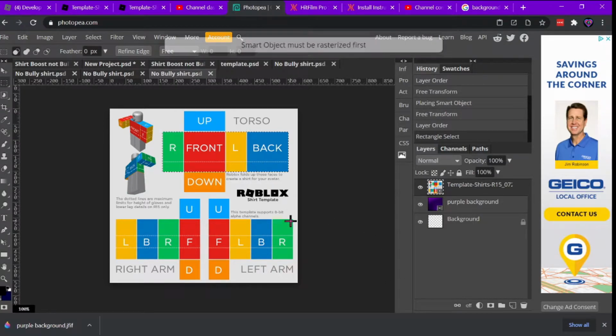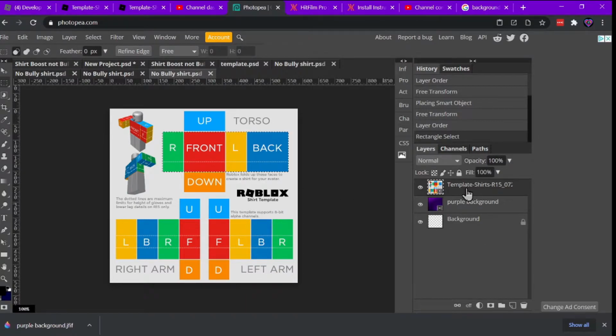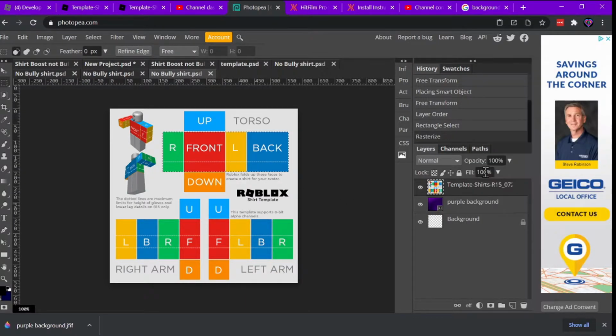Okay, so let's delete this now, but it has to be rasterized first. The template has to be rasterized, so we right click on it and rasterize. Then go back, click delete, and there it's gone, and our purple shows up. Now we do the same thing with the other ones.